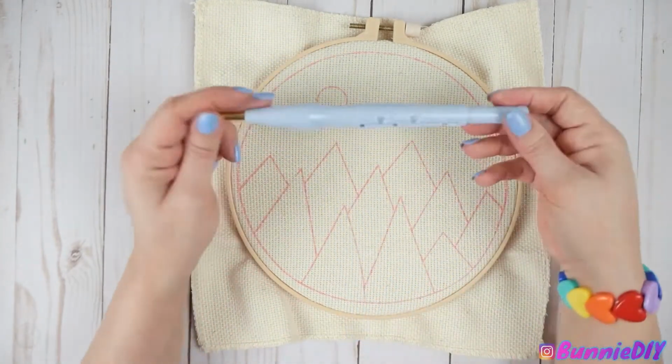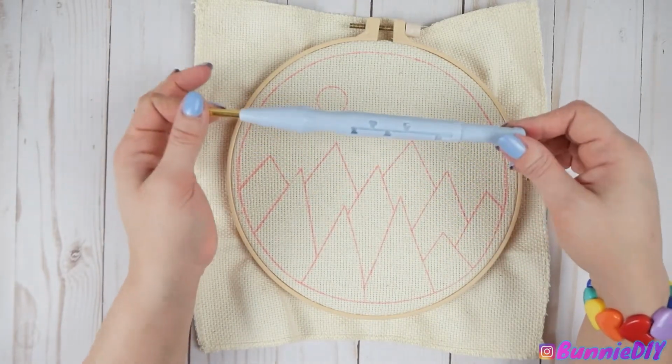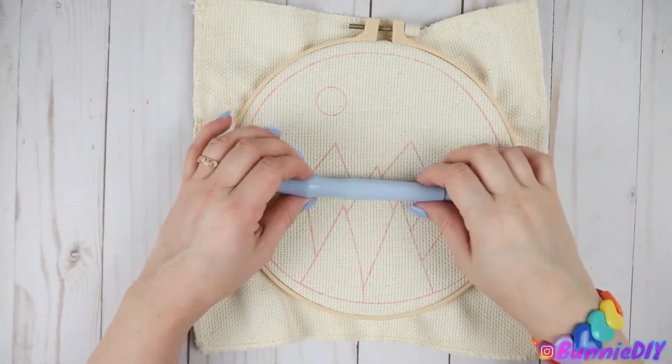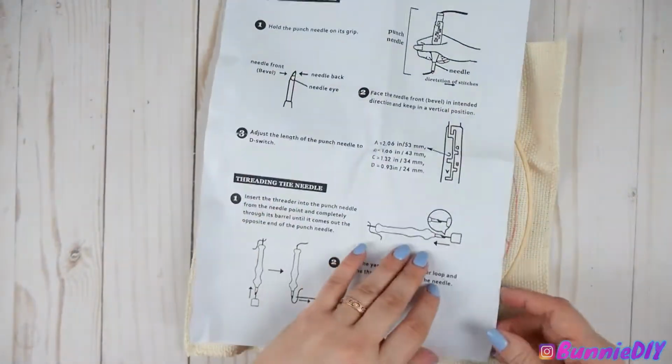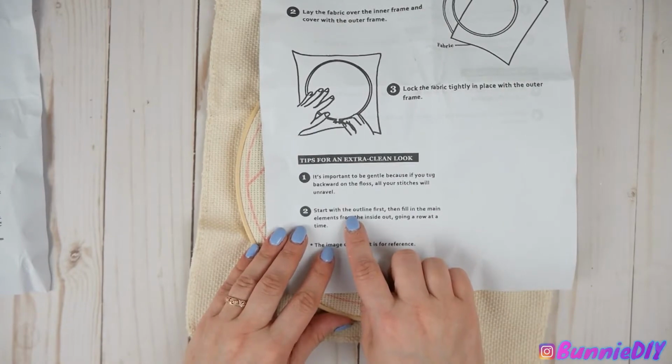So now we need to thread the punch needle, and this is all brand new to me. I've never ever done punch needling. But I have a roundabout idea of how to do it. What the instructions actually recommend is to start the outline first.